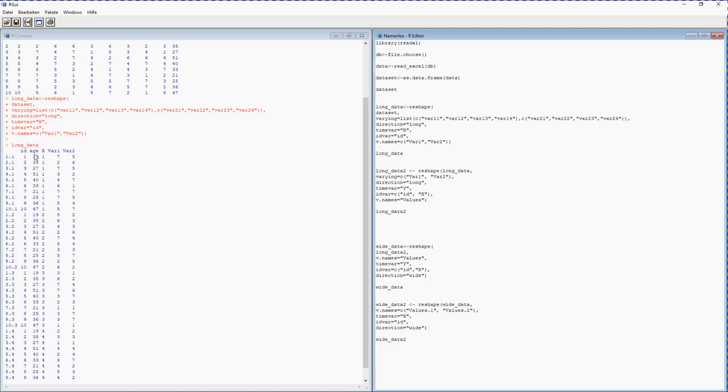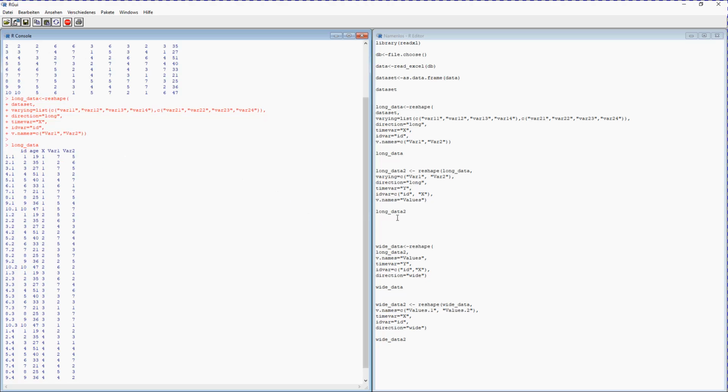The ID and the age it just copied for each set, so they are fixed for each set of this new index variable. We could stop here because that's more or less the data you in most cases would require. Or we could go one step further and say we could summarize these two variables into another variable as well, adding a third index variable which tells us whether it comes from this set or from that set.